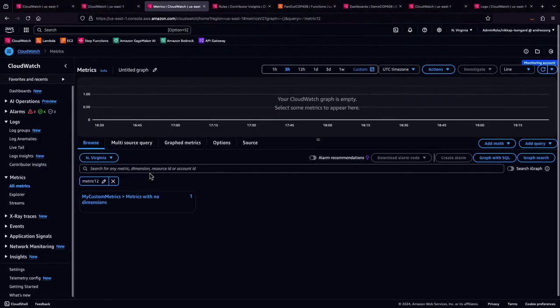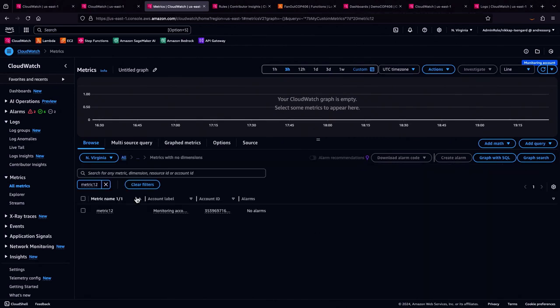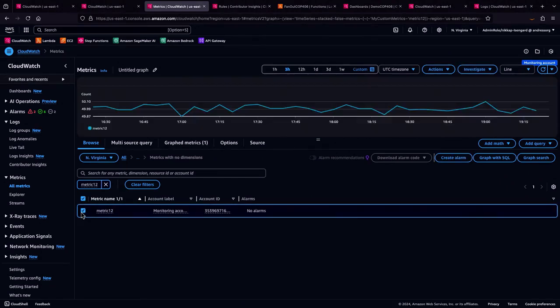But basically, once I create my filter and I navigate through my metrics, I'll be able to see this dimension, or in the dimension namespace. And now I can see my metric mapped out, and I'm not running a query. I'm not scanning data millions of times. I can take this, move it to a dashboard. I can create an alarm off of it. I have all that flexibility, and I'm maximizing value because I'm not unnecessarily running all these queries.